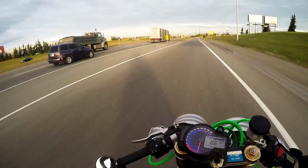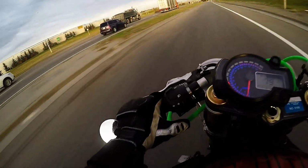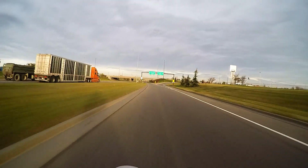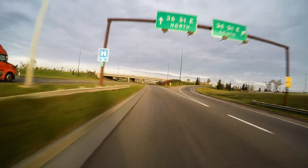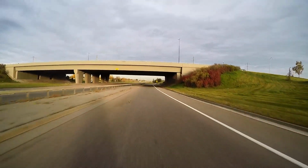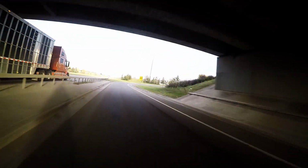So I'm going to just go slow. Oh, way too fast, you idiot. Throttle blip. Throttle blip. Now I caught up to these idiots, so pretend I'm going faster.